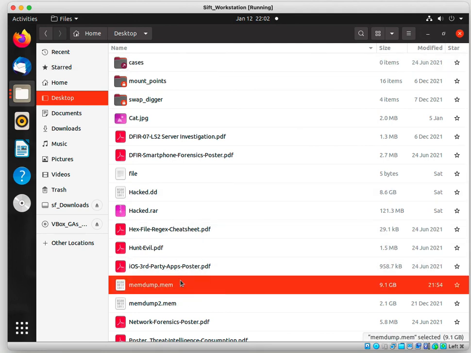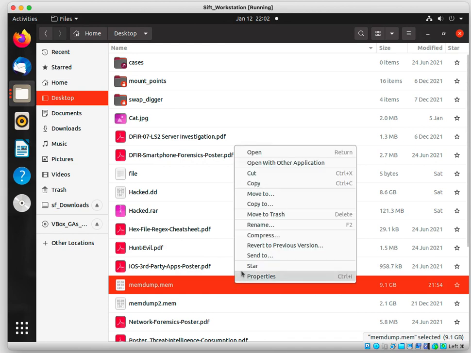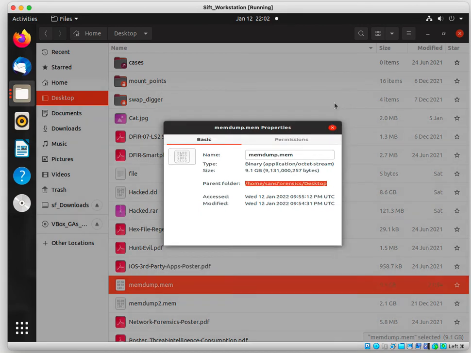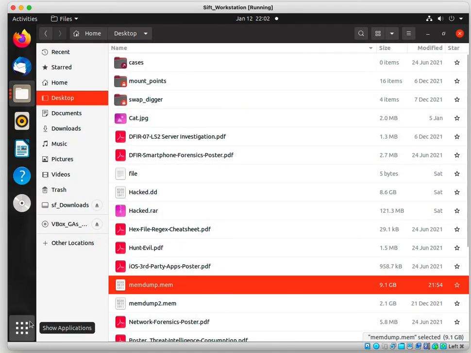It's about 9.1 gigs. So what I can do is extract this dump using the BulkExtractor tool from the command line interface. This file is located on my home Sans Forensic desktop. So let's go ahead and do that.